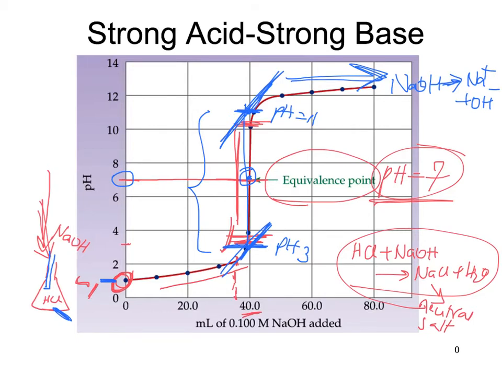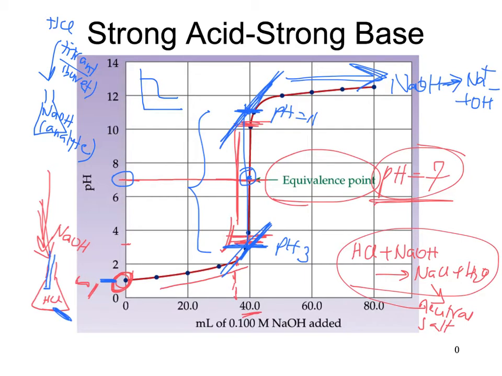Oh, I should probably add, just in case you would have started with a strong base in the flask and you would have added an acid from the top. So if you had this kind of a system, that means sodium hydroxide is your analyte, and your titrant, which is what is in the burette, then the shape of the curve is going to be opposite, is going to look like that. So just keep that in mind. Titrant is what comes from the burette. Analyte is what is in the flask.